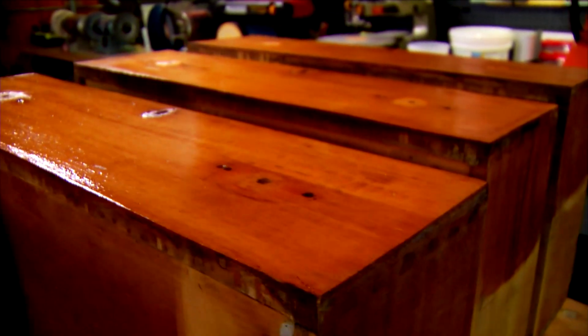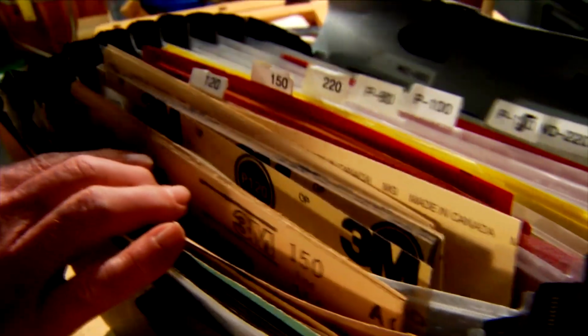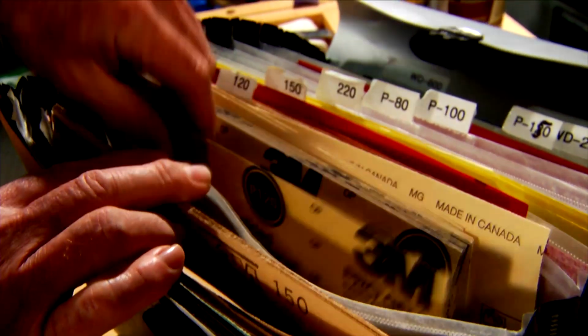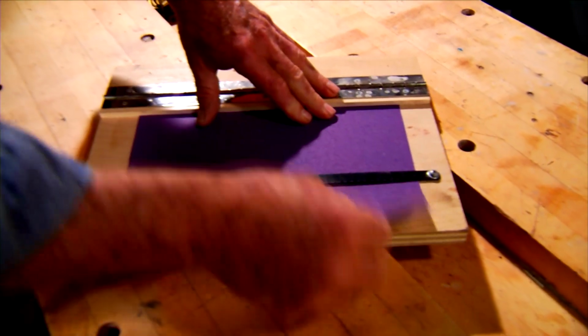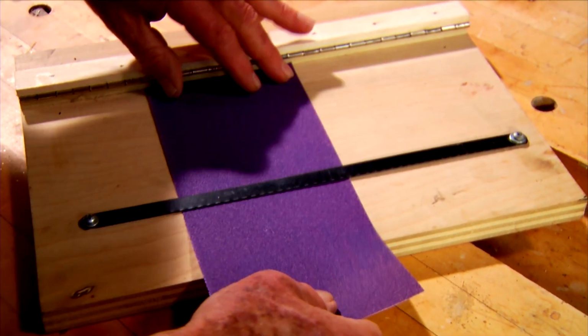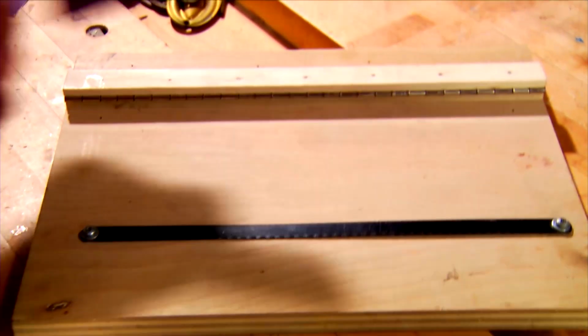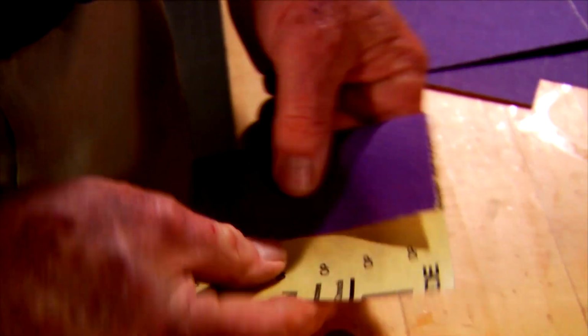Now it's time for a little sanding. For convenience, I keep my sandpaper in an expanding file with the sandpaper grits labeled on the tabs. I made this cutter here in the shop from a piece of wood, a hacksaw blade, and a scrap piece of piano hinge. It quickly turns a full sheet into quarters. For this kind of sanding, I fold the quarter sheet into thirds and hold it flat in my hand.